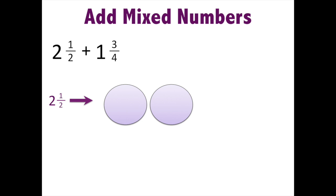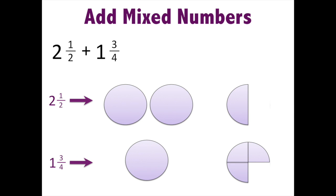Today we're going to move on to adding mixed numbers. Let's solve 2 and 1/2 plus 1 and 3/4. Here we're being asked to add two mixed numbers: 2 and 1/2, which is made up of 2 whole and a half, and 1 and 3/4, which is made up of 1 whole and 3/4, which is the fractional part of the mixed number.